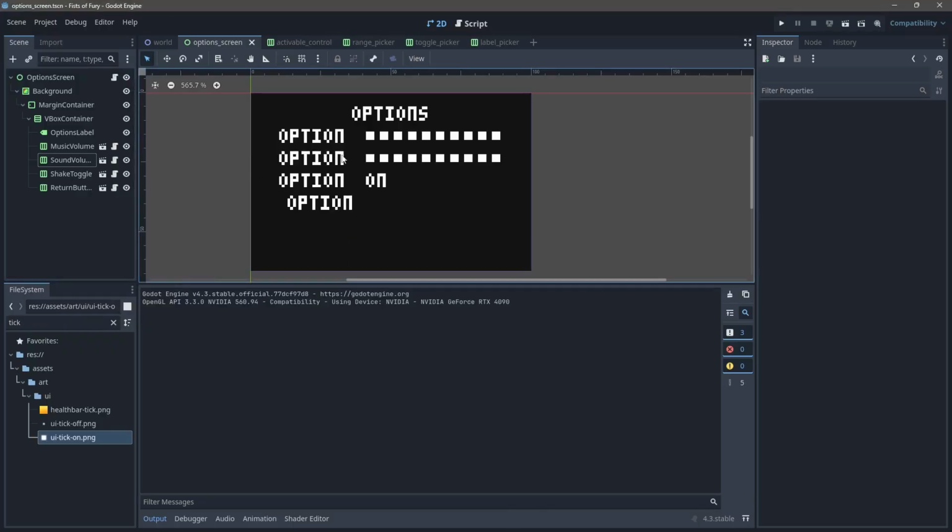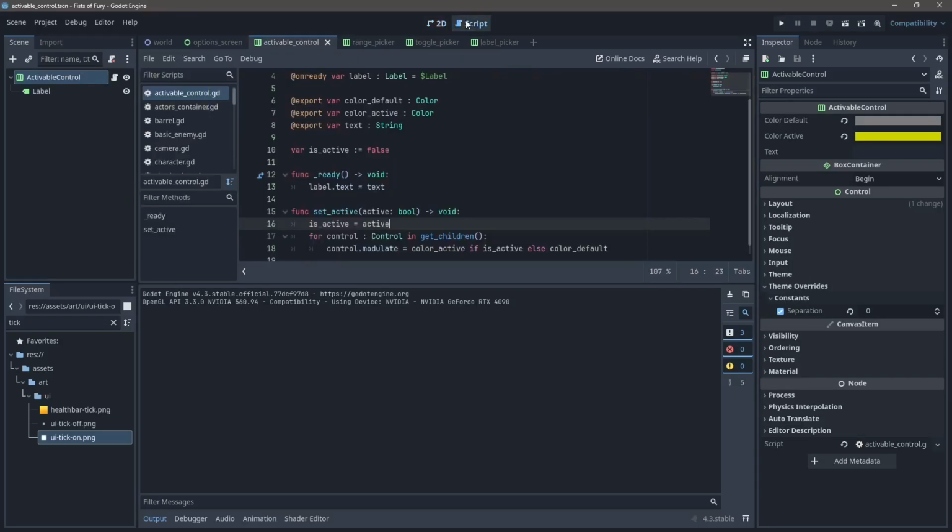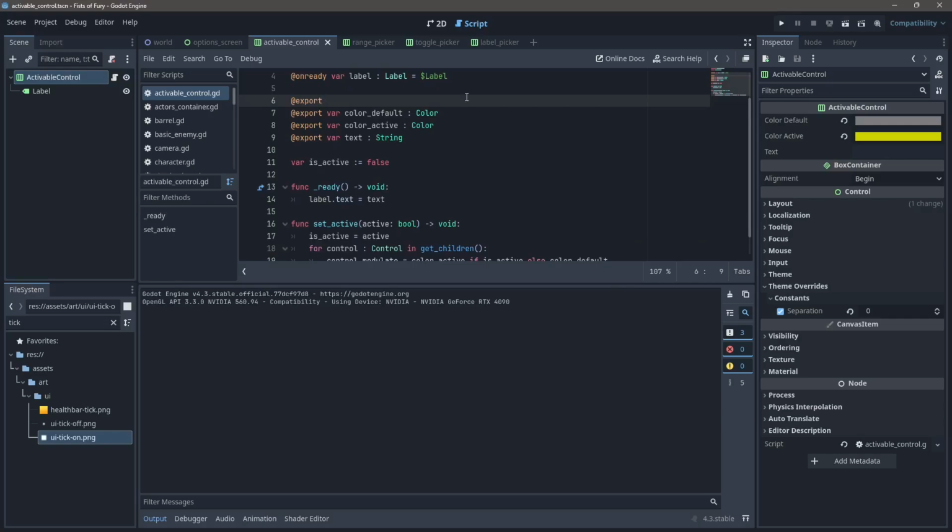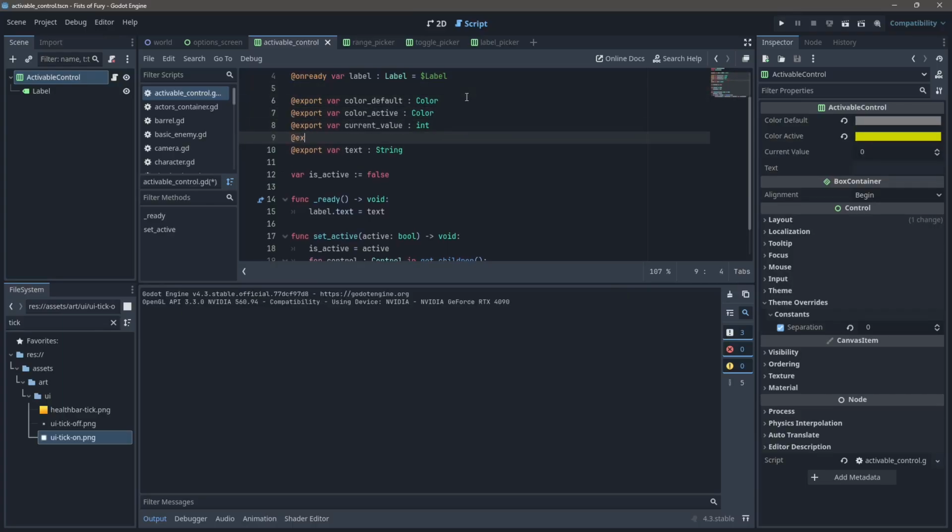So let's hop over into our activable control script, and here we're going to need to have the notion of value. So let's add a couple of exported variables. We'll want to have the ability to set the current value, which is going to be an integer, this here, and then let's set a min and a max value as well.